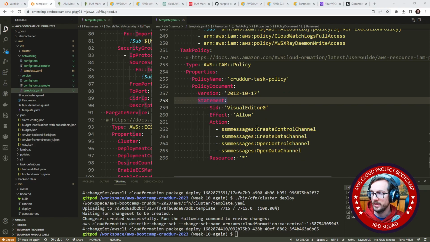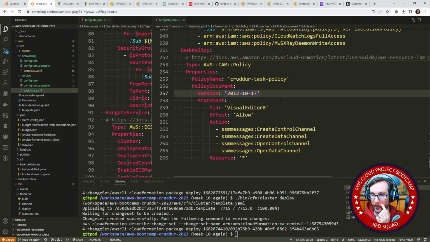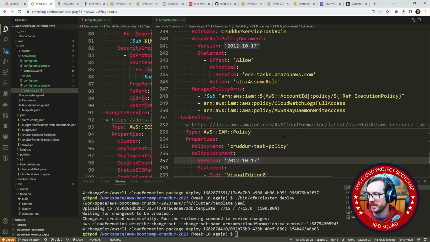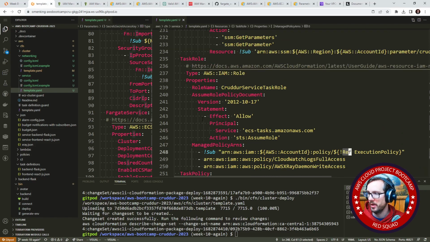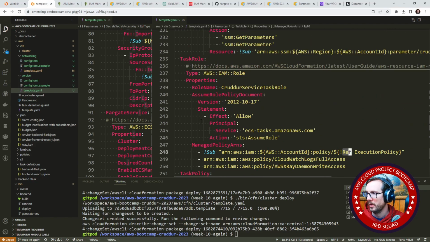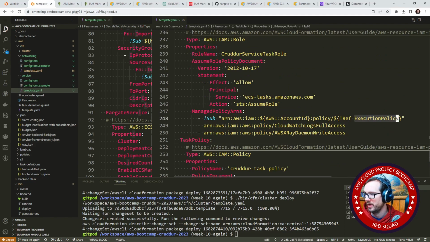All right, so yeah, we have the role, we have the policy here. I'm not exactly sure if this is right. Sometimes you can't do it this way. We might have to break it up into separate lines, but we'll find out if it errors out. But that's our task policy. So our task policy is set up. And this is our task role. So that's the old one. Now that I'm thinking about it, because this just doesn't look right to me, I'm almost certain that you have to do something else. But we'll figure it out here in a second, okay?